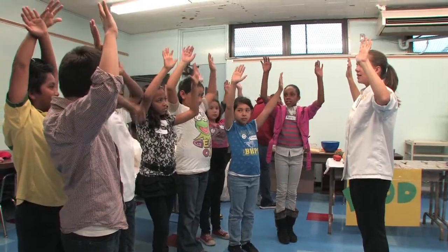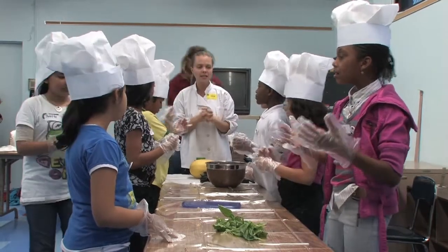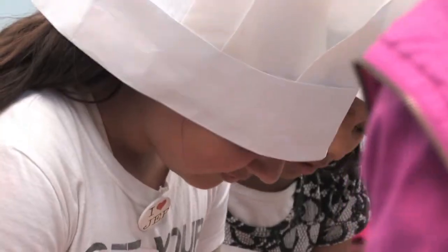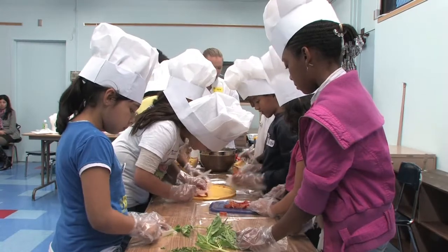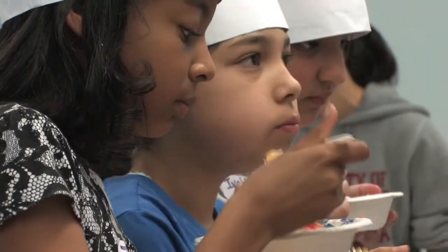We had the fourth and fifth graders sign up. We had four stations. One was a nutrition station, so I hired a nutritionist. She taught the kids how to make a healthy snack — they cooked spaghetti squash. All the ingredients were really basic, and she showed them how to prepare the food, wash it, cut it properly. We wanted students to be able to cook their own food, know what was in it, and take ownership. The kids loved it.